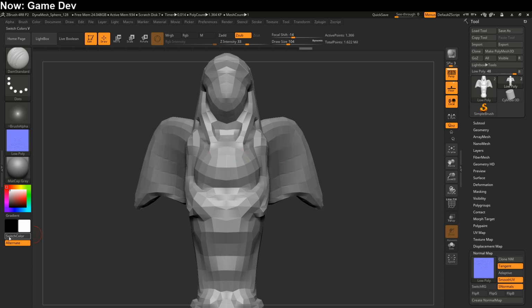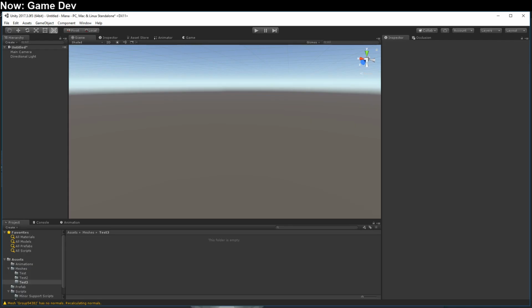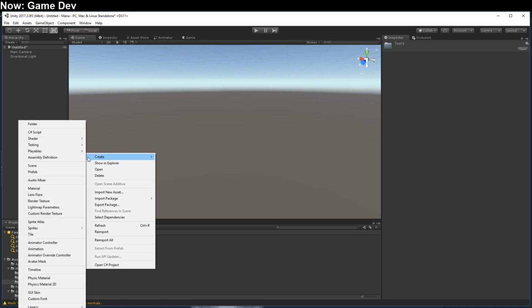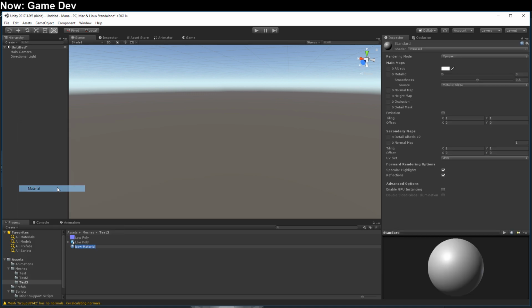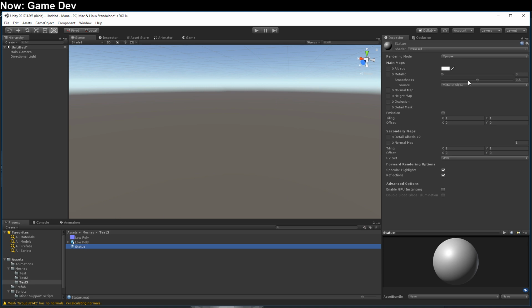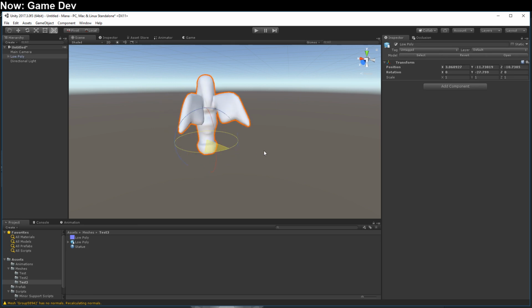So now we have gone ahead and created some low poly mesh and a texture. We're going to pop on over into Unity and drop that stuff right in. So here's our OBJ, here's our PNG, drop it in. Going to go ahead and create a new material for it, which we'll call statue. And we're just going to drop this smoothness way down. So we drop this low poly object into the scene and we spin it around and we bring it up here.